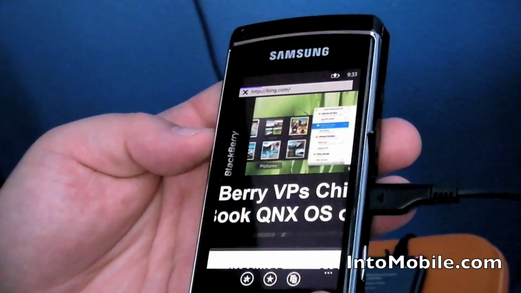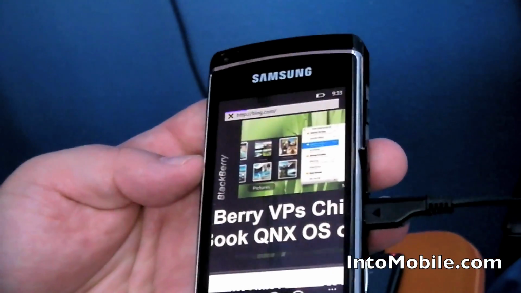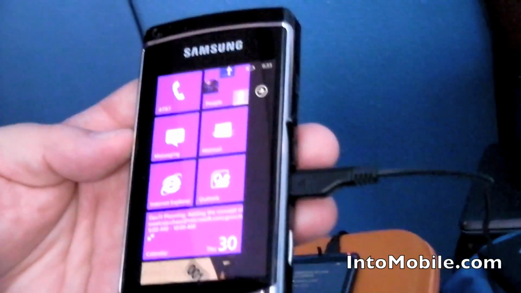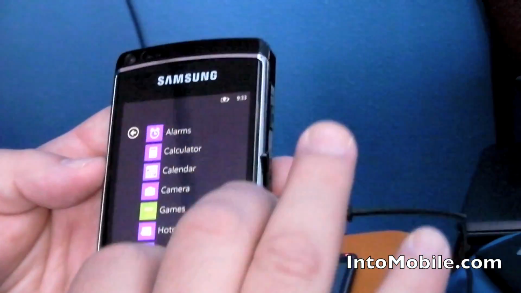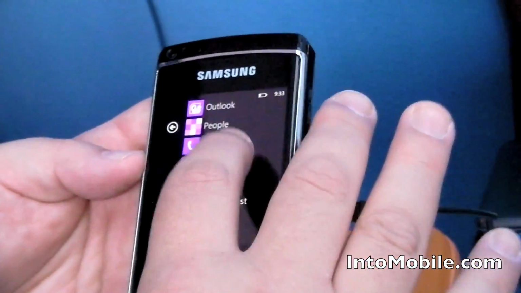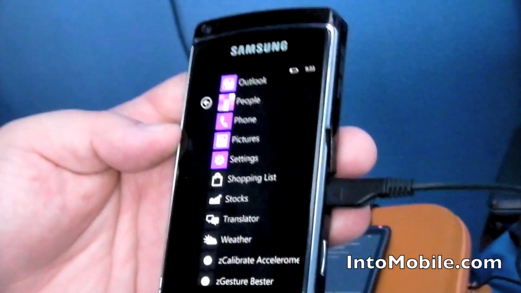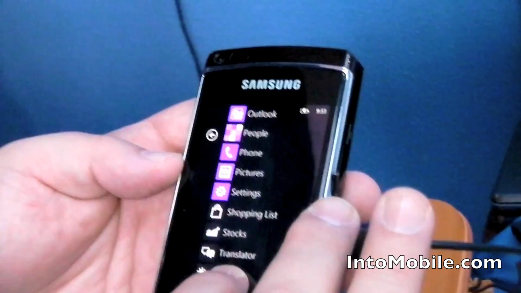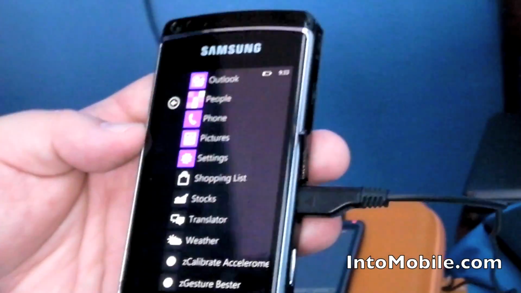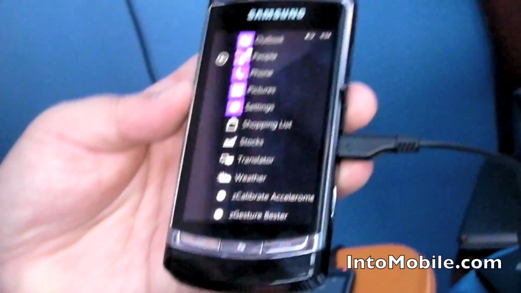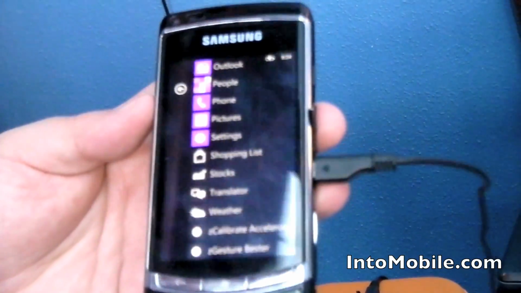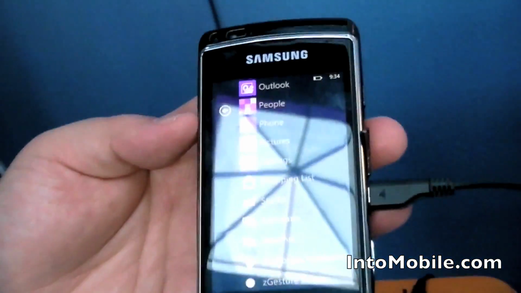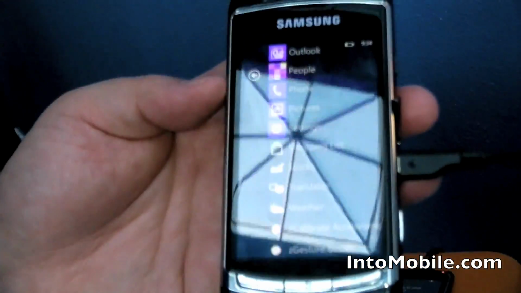Great. And what else did you want to see? Just some of the standalone apps, some of the non-tile stuff. Let's see what he's got. So this is going to be a list of apps. Developers can create their own standalone apps, but they can also create hubs that integrate with the tiles, or create integration points. There are certain hubs that you can integrate with: Games Hub, Music and Video Hub.